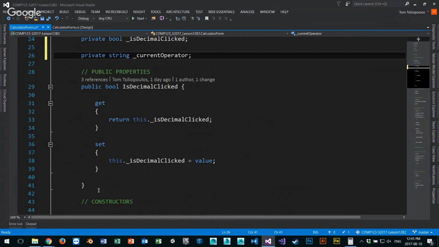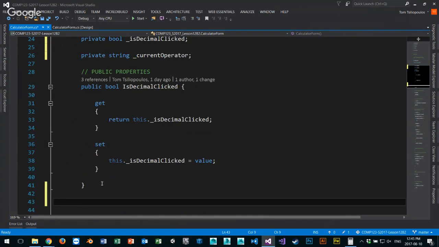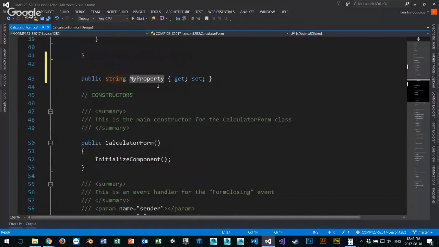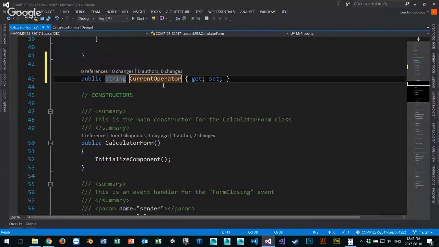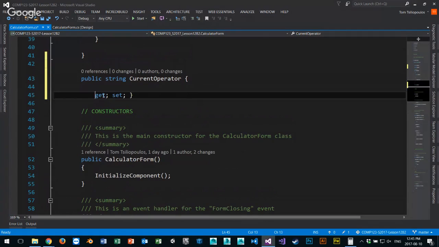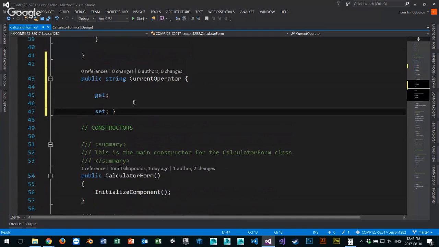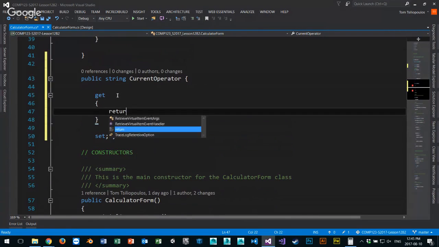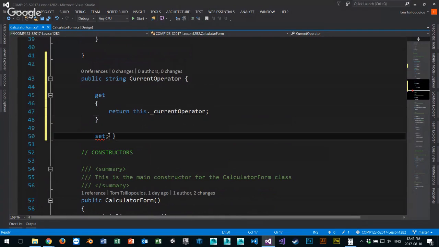And I want to create a property for this. So I want to go public. We'll do it the proper way. No. Make it a string. I'll pull this up for you guys so you can see it. And my property will be called current operator, right? And again, please don't leave it like this because it's not connected to anything this way. You have to connect it yourself. It actually is a container that holds data on its own. That's not what I want here, right? I want to do this. You guys have seen this many times now.